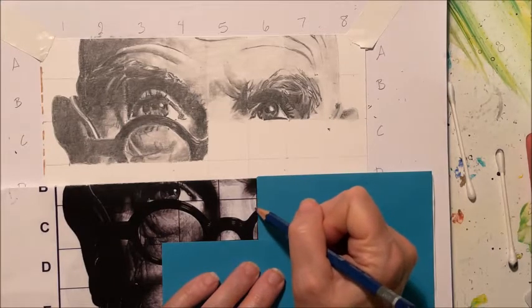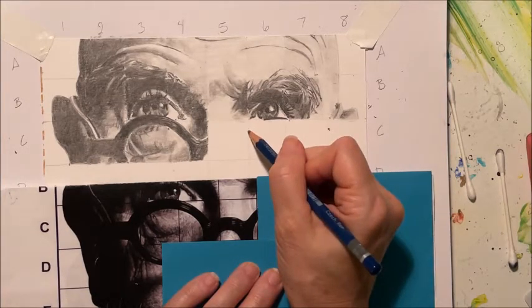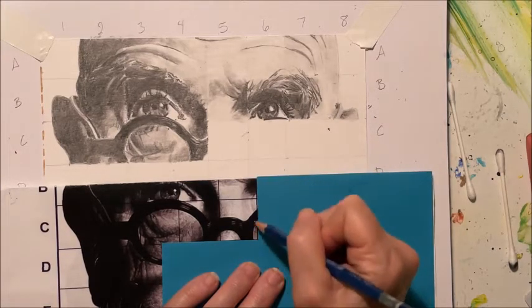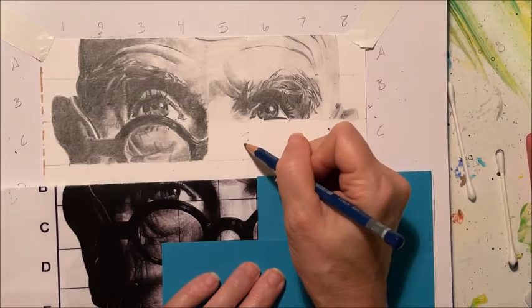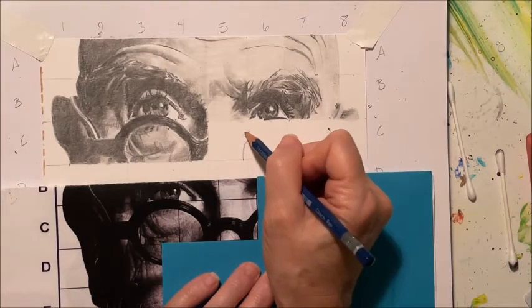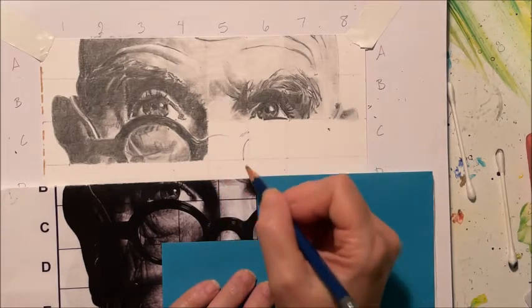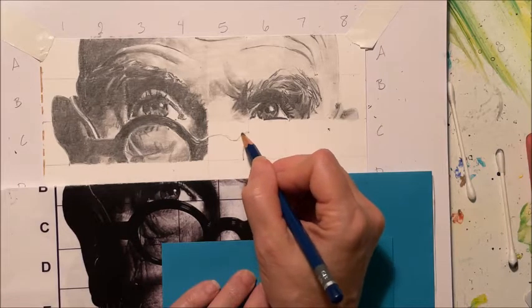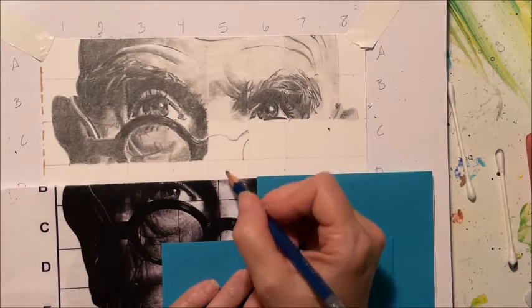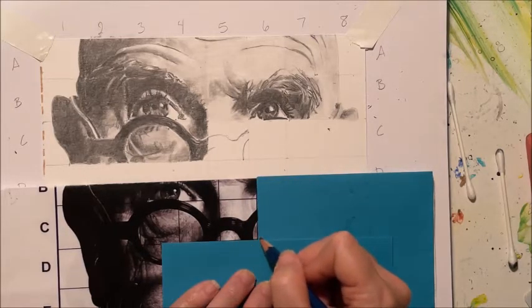We come down about a quarter of the way, and the bottom of the glasses is going to make this shape right in here like that. And then the top of the glasses is coming up and over. That's that nose piece. Curve down and then up. And this is going to come up and over, and it comes down about halfway across.